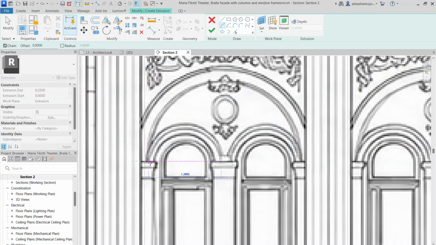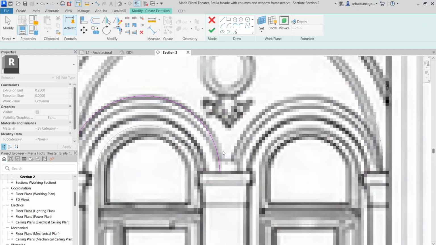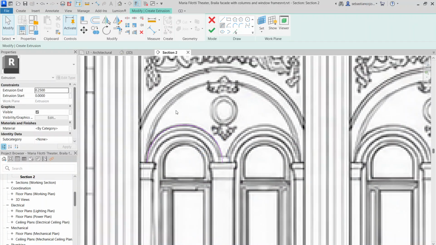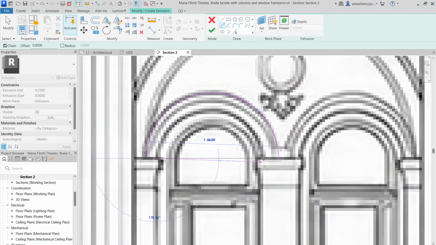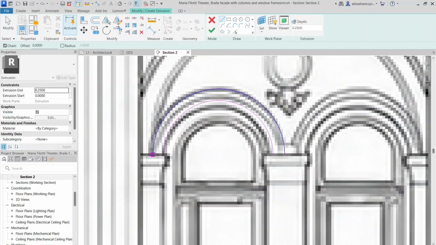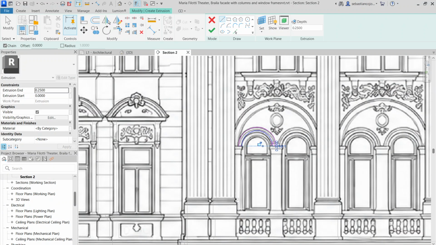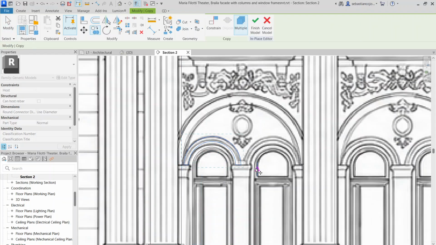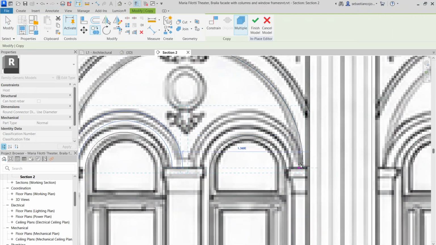So something like this, like this. Looks decent. Okay, and something like this and like this. Let's position. Looks decent, like this and like this. Okay, let's copy this to the other side.